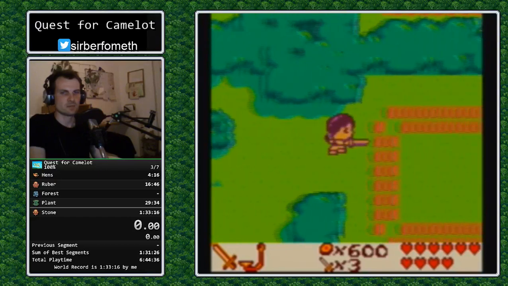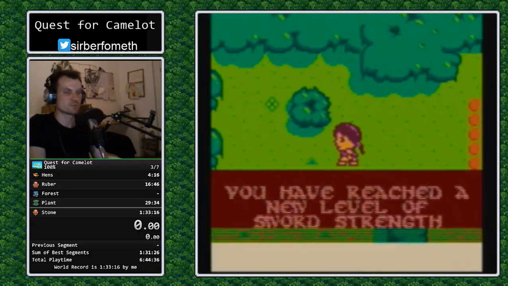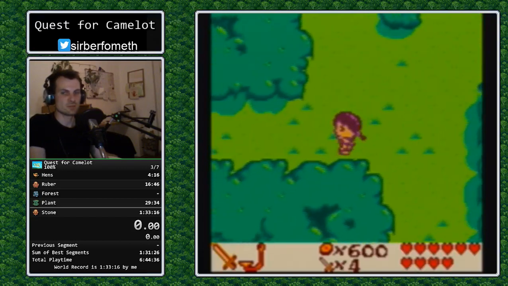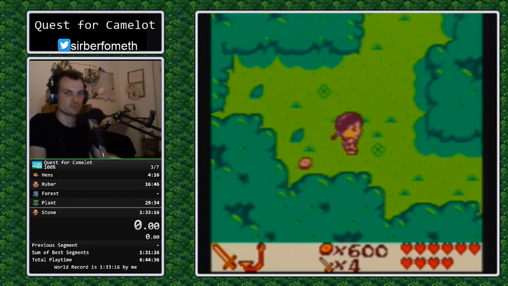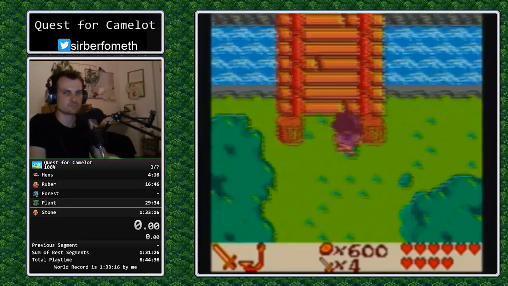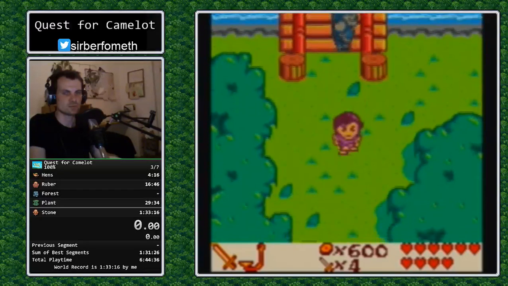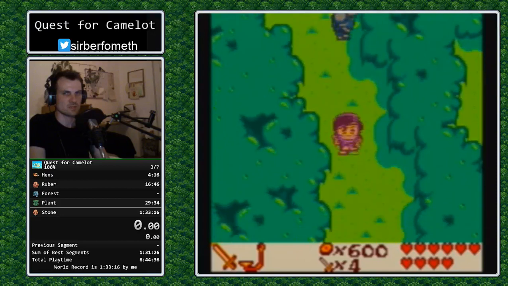We have to kill a couple of soldiers in this area, and we reached sword level 4. So this shows me that I killed too many enemies, because there are a lot of soldiers left in this area. So we have killed too many enemies. Not too many soldiers, but too many enemies. I think it was just too many bats.